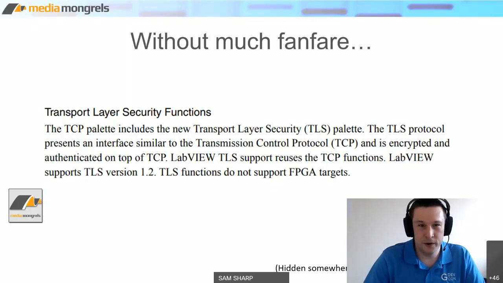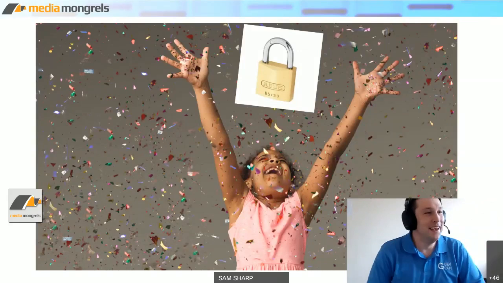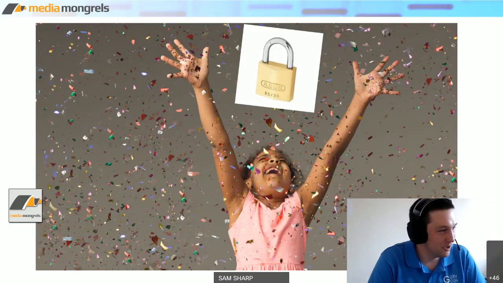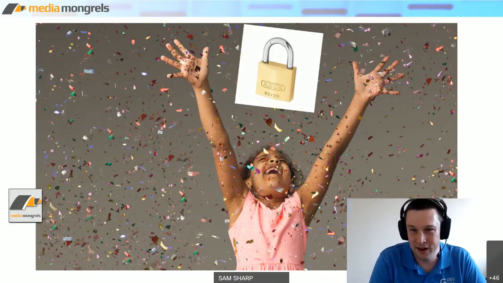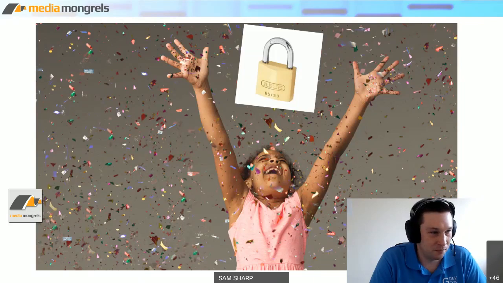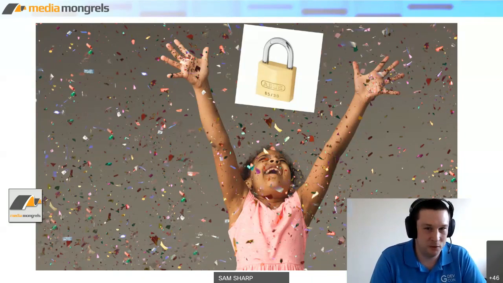I just want to go a little bit further and just say, yes, finally. People often don't think about security, it's like a hindsight. But I think these days it's expected. If you're working on a product that does network communications, you're expected to do it. And until now, we haven't really had an easy way of doing that, because normal TCP/IP is unencrypted. Anyone can sniff the network and see exactly what data you're sending.